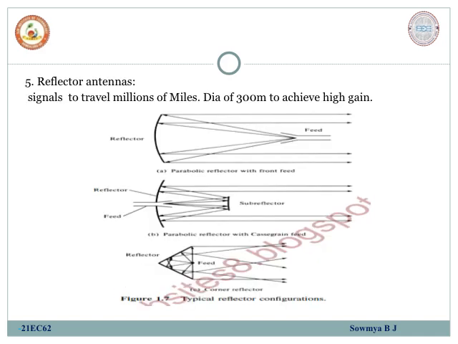Next we have reflector antennas. The first one is a parabolic reflector with the front feed. The reflector forms a parabolic shape, that is why it is called a parabolic reflector. This is the feeder element. From the feeder element, the signal is generated and falls on the reflector and is reflected, and the reflected waves follow the same direction in this fashion.